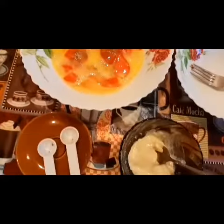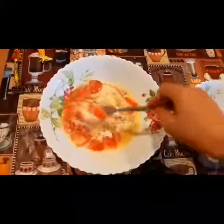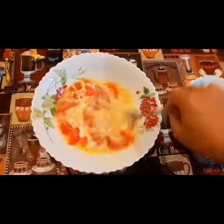This is very good for breakfast. Also, buttercream. Mix into the eggs and tomatoes. Mix a little bit, then it's ready to fry.